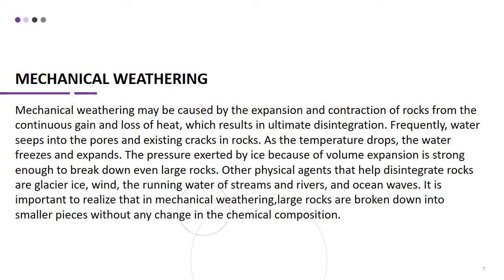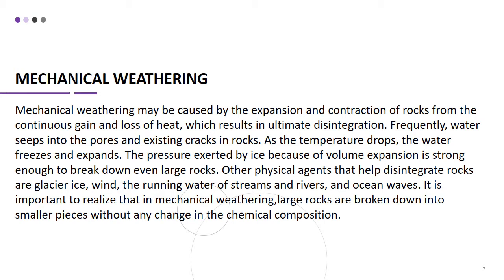Since we have two types of weathering, the chemical and the mechanical, let us first talk about the mechanical. Mechanical weathering may be caused by the expansion and contraction of rocks from the continuous gain and loss of heat, which results in ultimate disintegration. Frequently, water seeps into the pores and existing cracks in rocks. As the temperature drops, the water freezes and expands. The pressure exerted by ice because of volume expansion is strong enough to break down even large rocks.